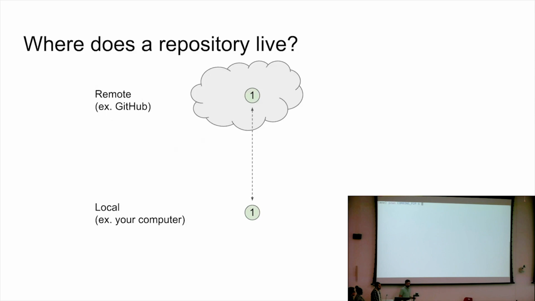So where does a repository live? You can either have a remote repository, and this could be on something like GitHub or Bitbucket, or you could have a local repository, which can be on something like your computer. It's important to realize that these repositories are separate, and you can have multiple remote repositories and multiple local repositories, and they're not automatically synced up. You have to specifically tell it when you want them to sync up.